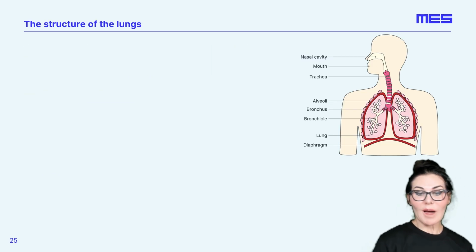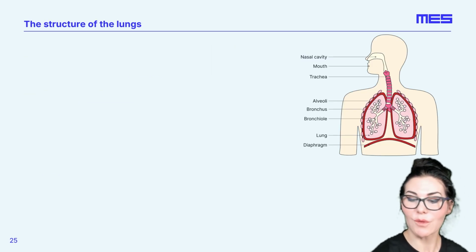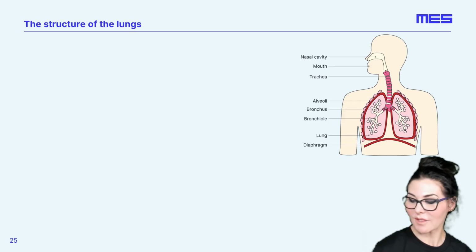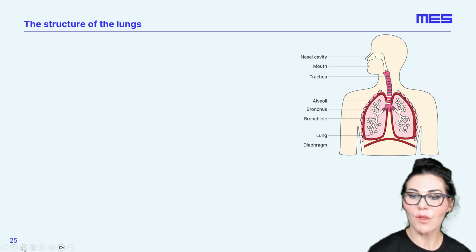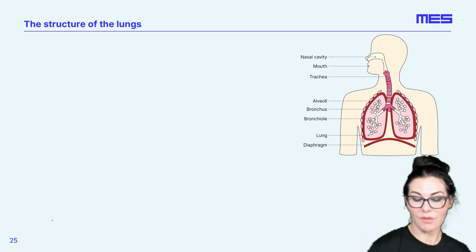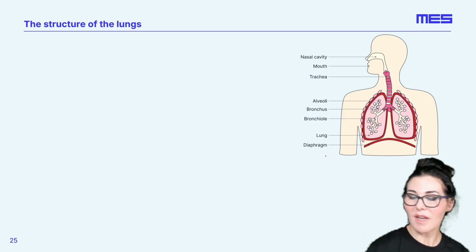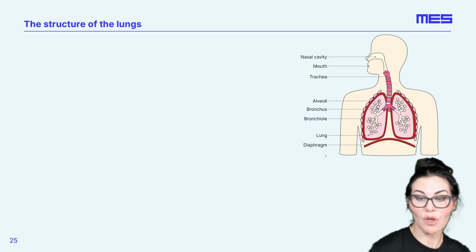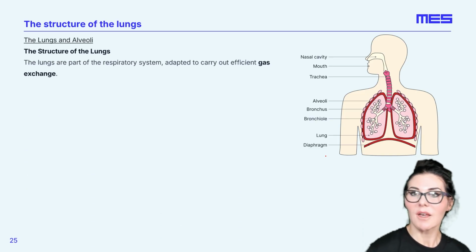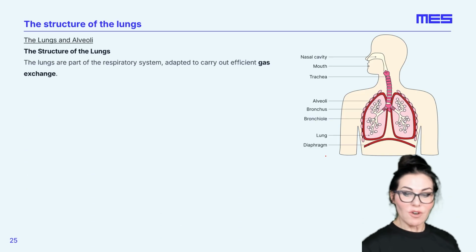Next part of our organisation we're going to focus on is our respiratory system. We're going to focus on the lungs and how air enters our bodies in this part of the video. We can see here on the slide we've got a breakdown of all the different parts of our respiratory system that are involved, and we're going to go through each one and make sure we've got a good understanding behind it. Let's just start with generally what the lungs are.